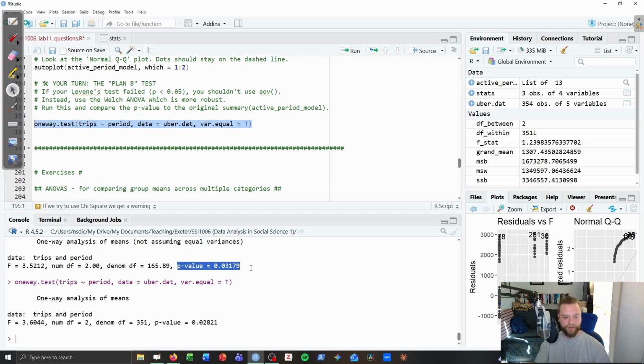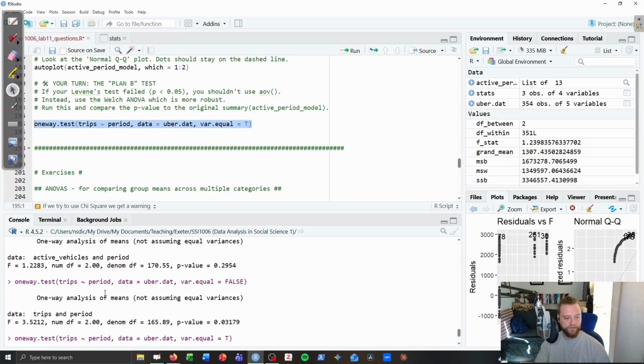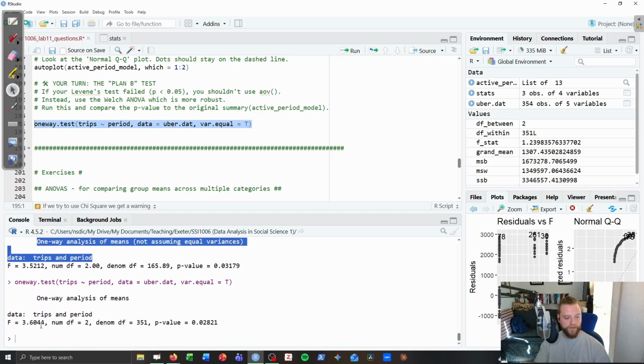So my p-value is a little lower. That'll generally be the case with the classic method. My degrees of freedom is also the same in this case, although it's different here. So in the classic one, it's what we calculated here, 351, and a bit lower for our robust version of the test.